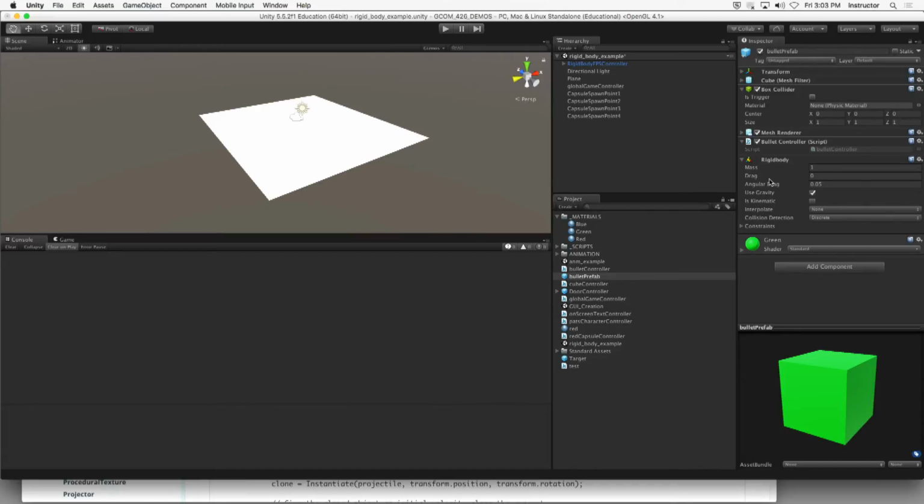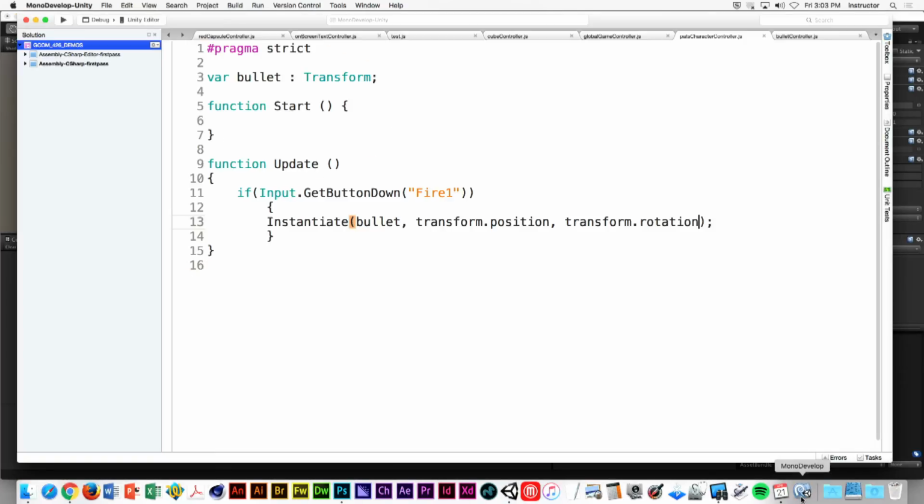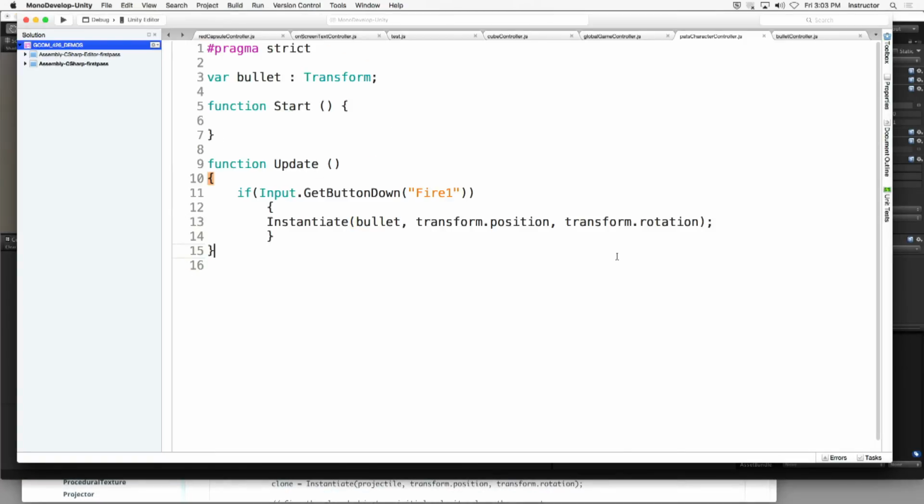Our little bullet prefab has a rigid body. Now we want to go into our character controller and start doing a little bit of a push on this, okay? So here's what we need to do, and I may have done this incorrectly. Let's continue to go in and add a little bit. So we're going to access our bullet variable. Remember, our bullet variable is really a game object. So we're grabbing the game object, and then specifically, we want to talk to the rigid body component on that game object. Rigid body. Then we're going to do add force.